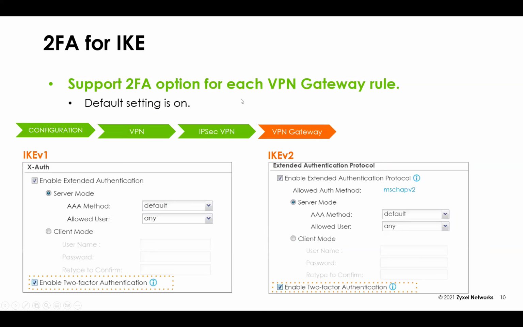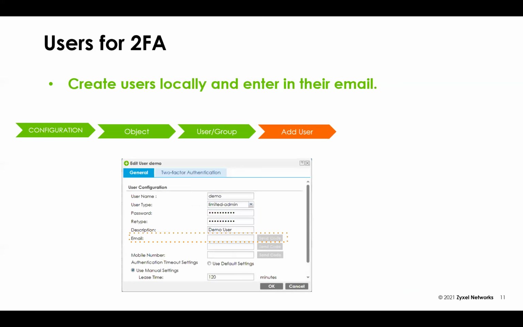So for setting it up for IKEv2, here's IKEv1 and here's IKEv2. All you need to do is set up extended authentication protocol, okay? So when you are setting up your gateway section in the firewall, there is an advanced option that says extended authentication. You enable the extended authentication, and then you choose how you want to set it up. You can either use server mode, you can use the AAA, or you can use your RADIUS, or you can set your allowed user. You can just set up your multiple users and put them in a group and put them as the allowed users in that group. And then you simply enable two-factor authentication. So after you've created your VPN, you can turn this on. That way, you can have the extended authentication set up.